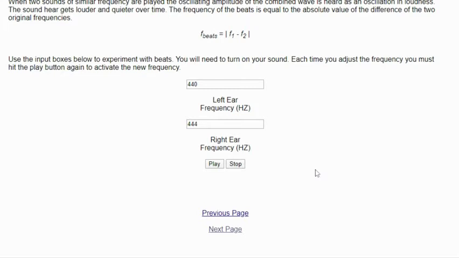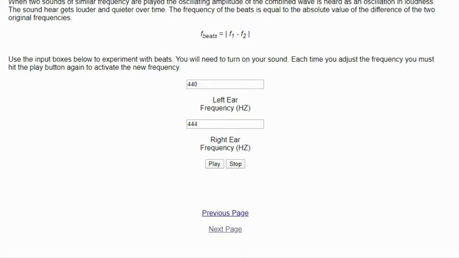Okay, I played it for about 7 seconds, and hopefully you were able to count close to 28 beats. Okay, again, it's hard. Now, just a couple more things. I want to show you what happens when beats become a phenomenon called dissonance. When the beat frequency gets so high that you can't really hear beats anymore, your ear has a hard time distinguishing the beats and it just makes it sound really bad. And we call that dissonance.